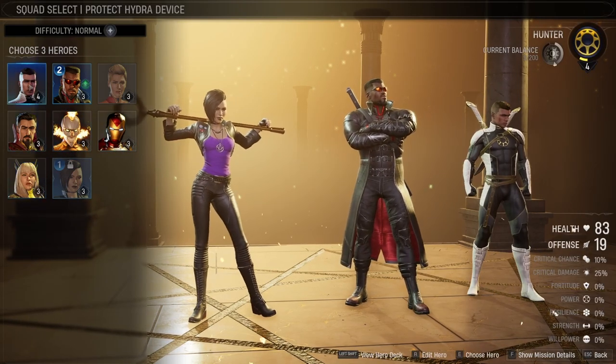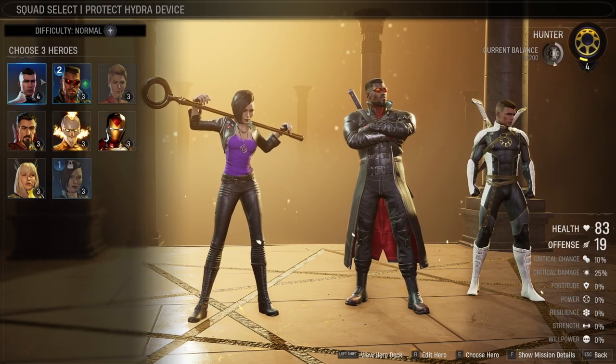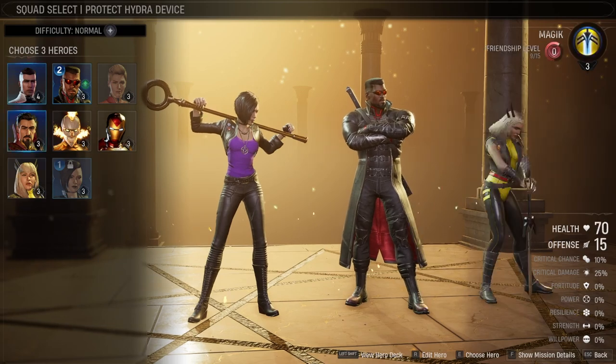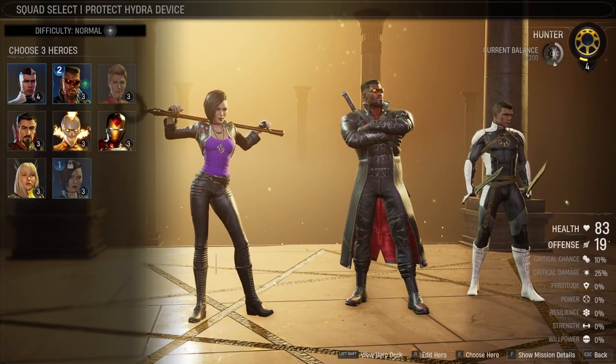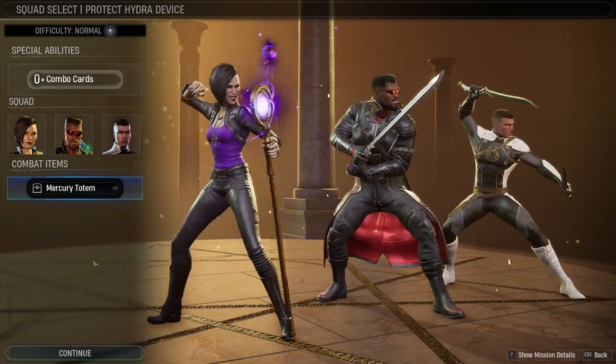And let's go. I like the hunter. The reason is I want to level him up. If I stick with him always, didn't they say that no one will be left behind? Let's try that. Combo cards, Mercury Totem. Draw a card with quick free. Let's give this a go.